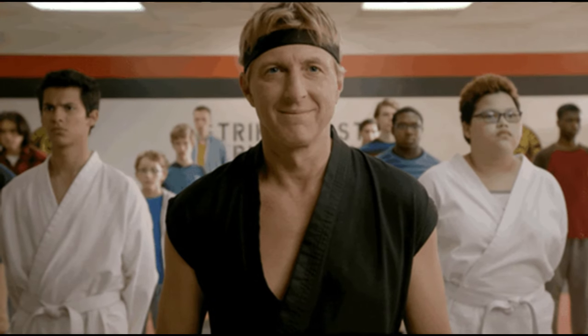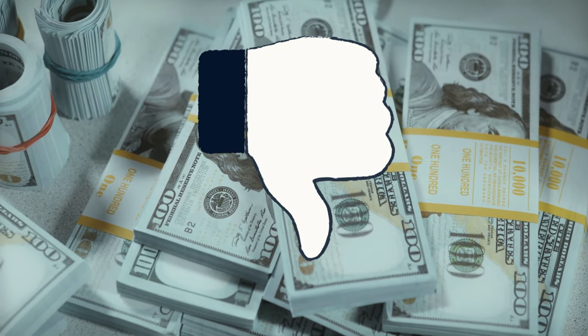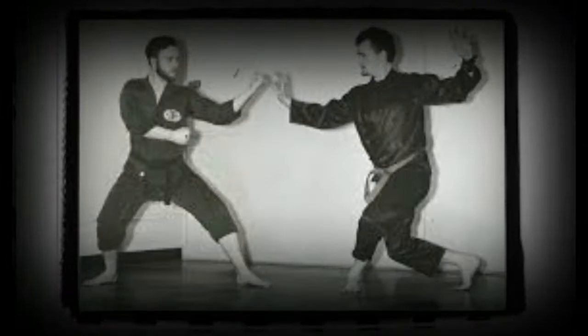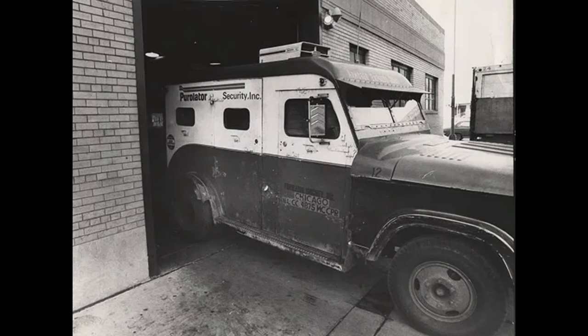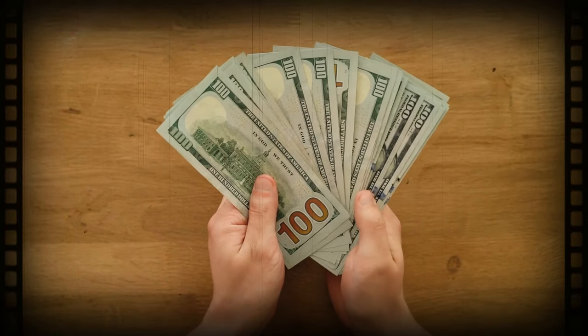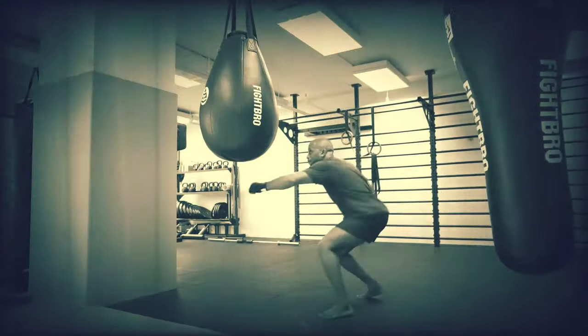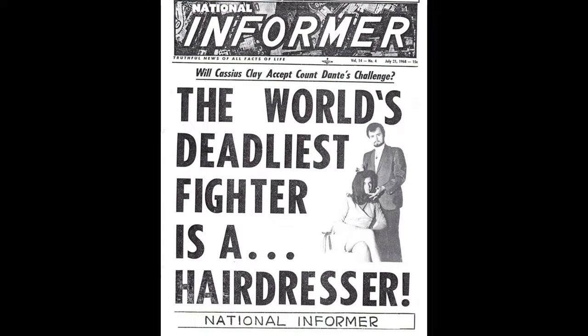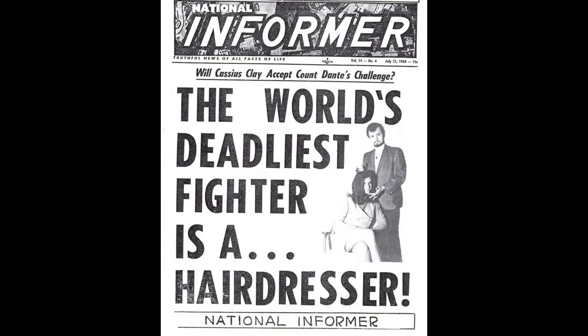How can a random local dojo possibly compete with that? When you join the local dojo, you get a membership card to confirm you're paid up. When you join Count Dante, you get a secret card to his elite Black Dragon Fighting Society. While the Count Dante persona was just that, it doesn't mean John didn't live up to part of the legend. In 1974, he was charged with masterminding the robbery of a Purolator depot for $4.3 million — worth $27.5 million in today's money. Unfortunately, John died shortly before the trial concluded, which brings this story to a very sad and tragic end.